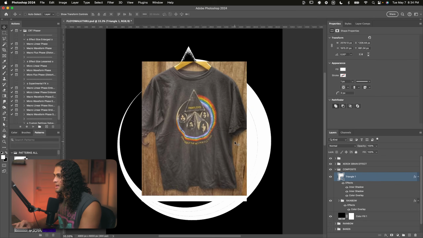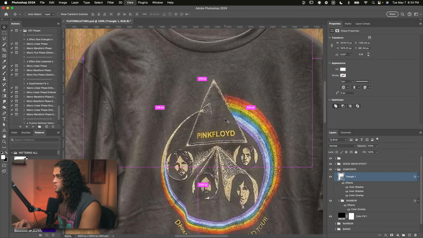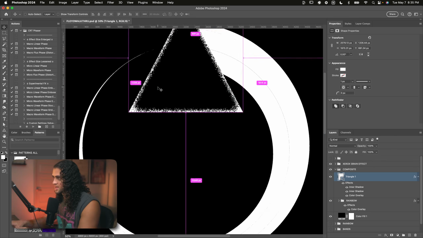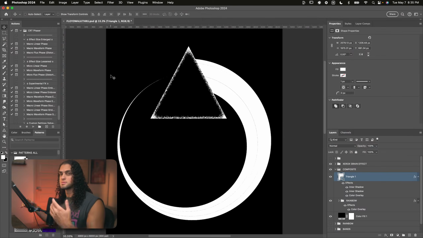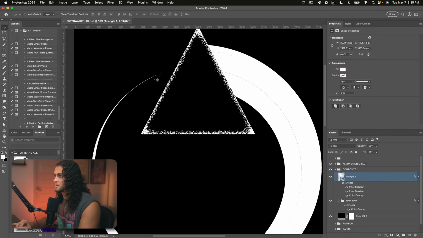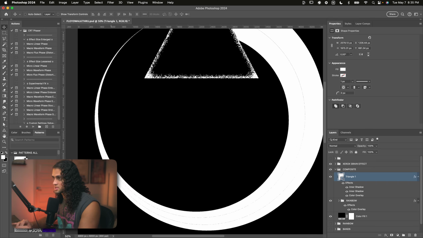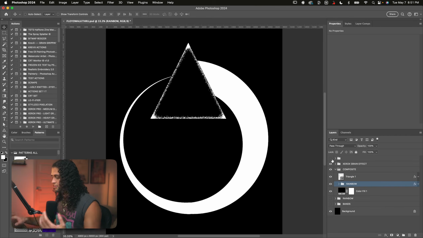But one thing we want to add is in this reference here, there's a little triangle peeking out of the spike of the big circle shape that we made earlier. So I'm just going to makeshift recreate that. I did make the taper a little too tiny here, so I'm going to go ahead and fix that off camera, but unless you're designing with me, just keep note of that to not make the taper too small here, because we still have to add that little triangle peeking out into the big triangle here. And also this side of the circle is a little too tiny, so I'm just going to fix that real quick. Okay, so I fixed the taper bit.